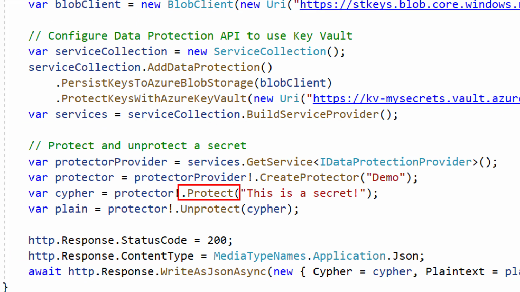Call protect and you get the encrypted version. Call unprotect and you get the plain text from an encrypted version. So if you need to store some kind of, let's say, cookie or anything like this, which travels through the client or something like this, use just these two functions and it just works. It's the Data Protection API of ASP.NET Core and .NET Core.